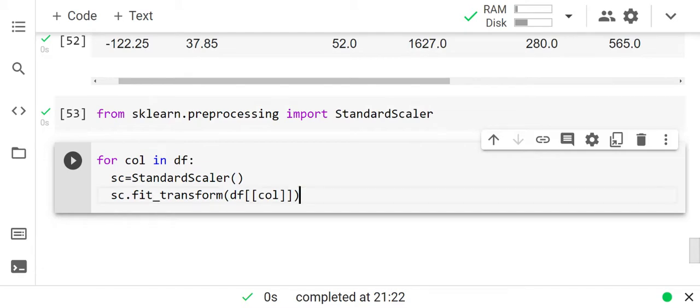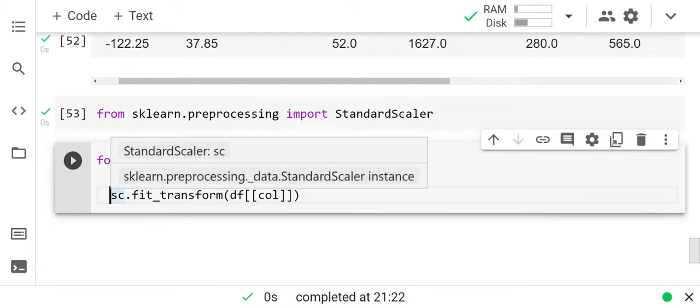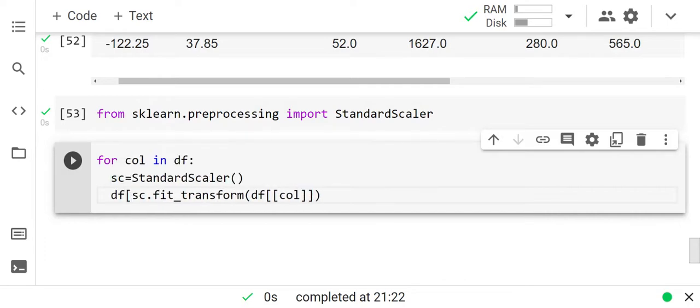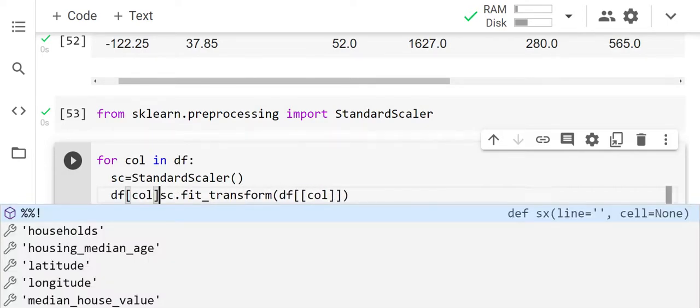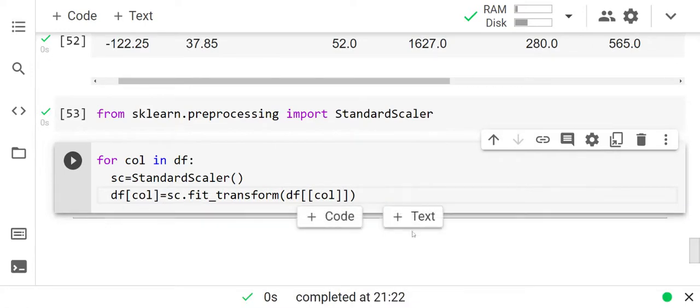Now, remember that fit_transform does not have an inplace=True parameter. Hence, if we want the changes to be permanent, we'll have to reassign it onto all the columns. How do we do that? We write df[col] equals sc.fit_transform(df[[col]]).